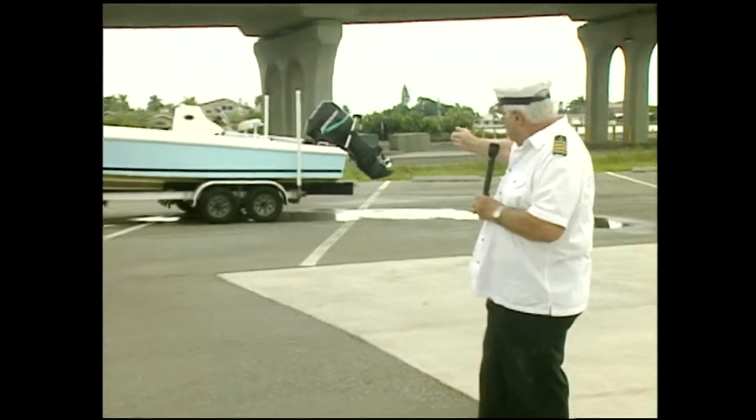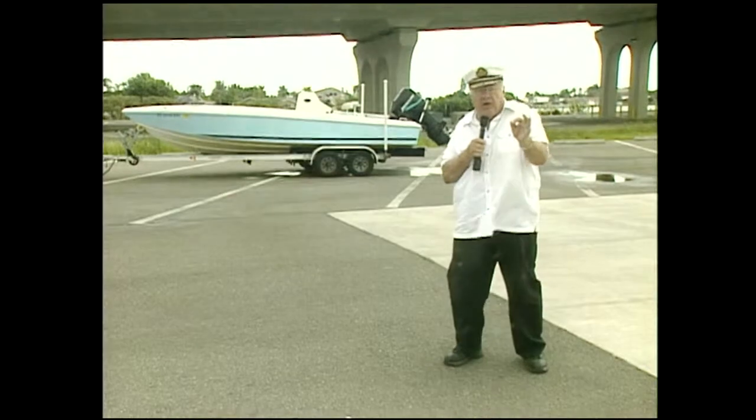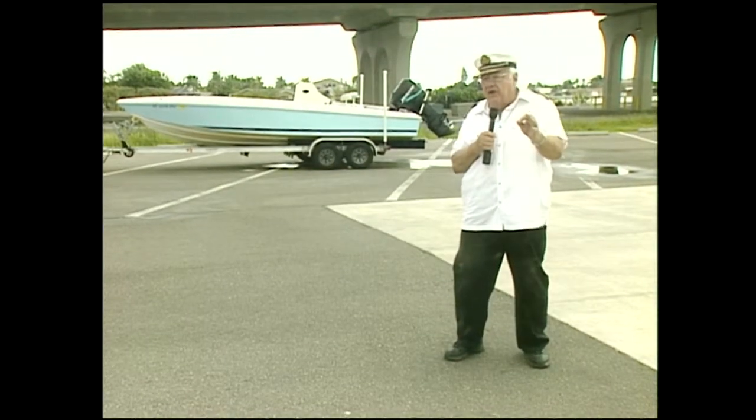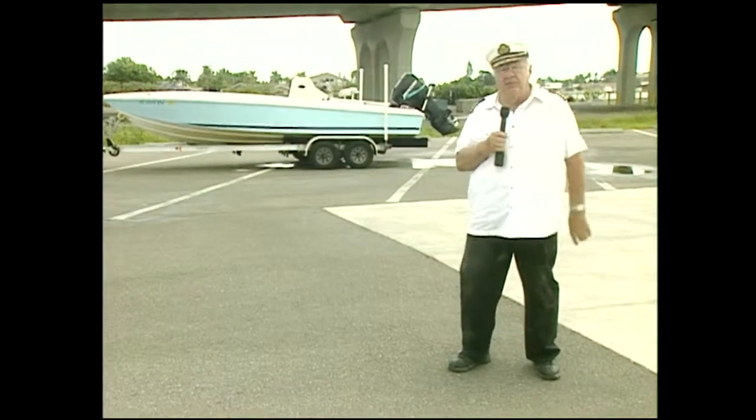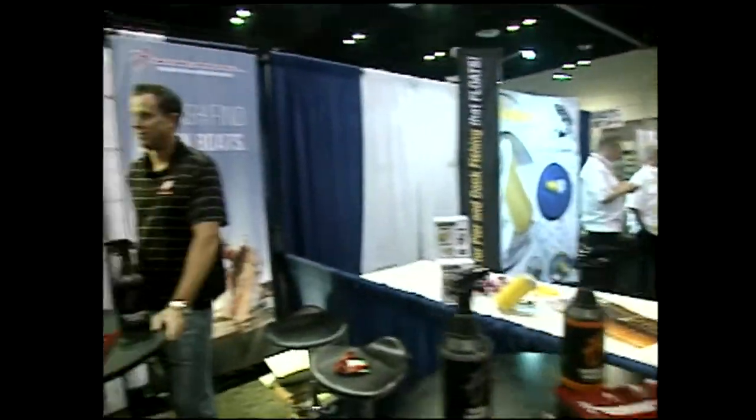Well, you know what? When you bring that boat out of the water, you want to know that it's been protected. You want it looking good. I mean, this is your pride and joy, folks. So, weekend angler, what have you got to keep our boat looking really nice? Well, if you're a boat owner, you've spent hours and hours and hours cleaning on that boat, trying to keep it looking good and trying to protect the finish and the seats and so forth.